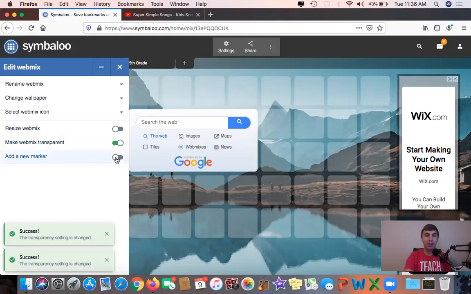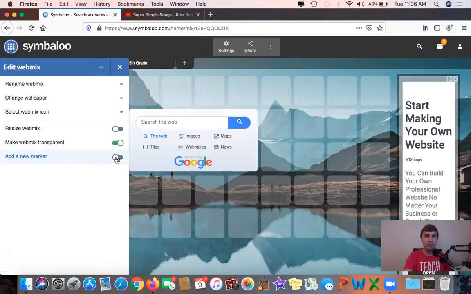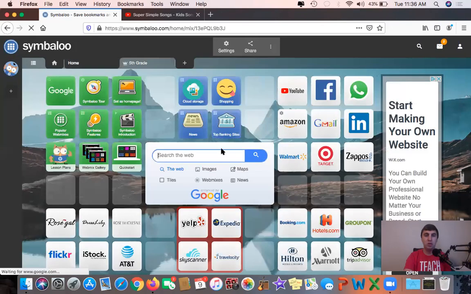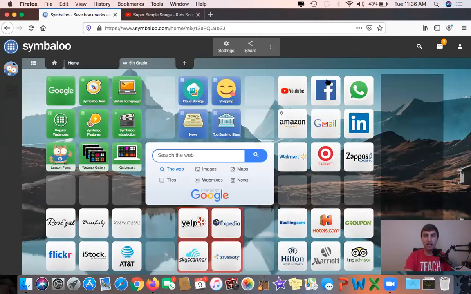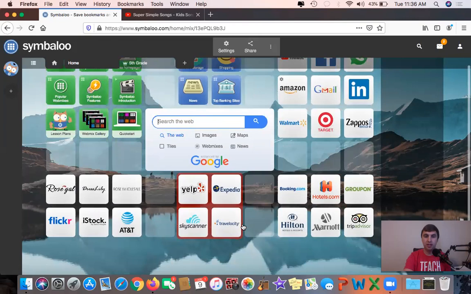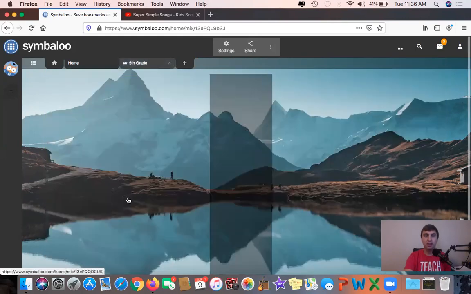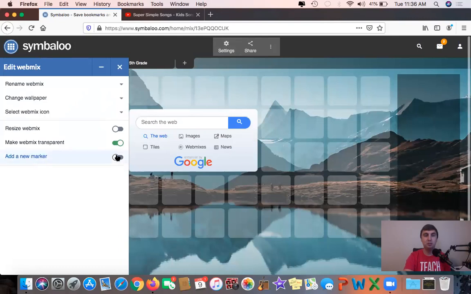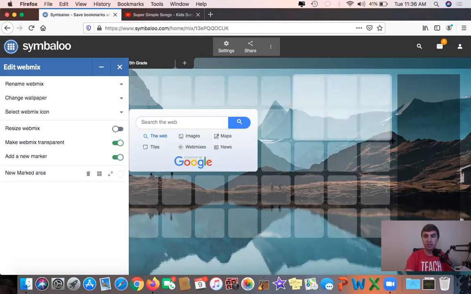But the cool thing with adding a marker, and right now, for whatever reason, there seems to be a glitch on this, is if I go back here to my home, you can see that the tiles are organized with color, but this section right here actually has a red background to it, right? It's just that little section there for travel. So if I go to my settings page, that's what adding a new marker is. So if I just want to say these top six tiles on the right, we're going to create a new marked area there. And then any of the tiles in that can be categorized based on what you edit this as.